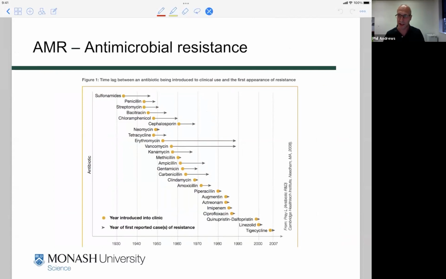So why is Big Pharma getting out of developing antibiotics? This chart here, I think, gives you a clue. If we look down here at the new generations of antibiotics that were being brought through, recognized by the FDA in the US, and released onto the market, as soon as they were released, within 4 to 6 months, resistance was developing. And that's a major problem. You invest billions of dollars in the development, getting through the regulatory control, the experiments, doing the phase trials, getting the clinical trial cohorts together, making sure you understand the efficacy of the drug, and you release it onto the market, and within 4 months resistance appears.